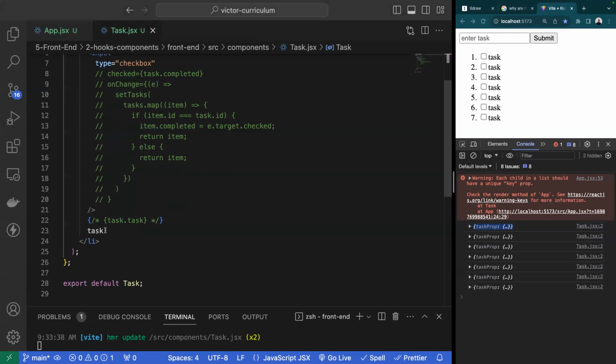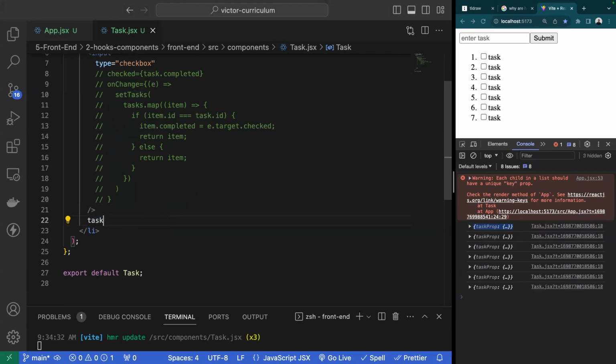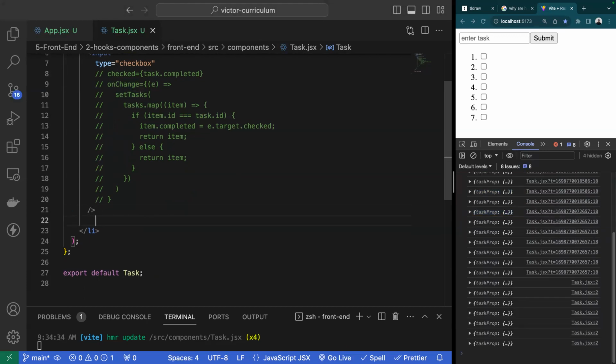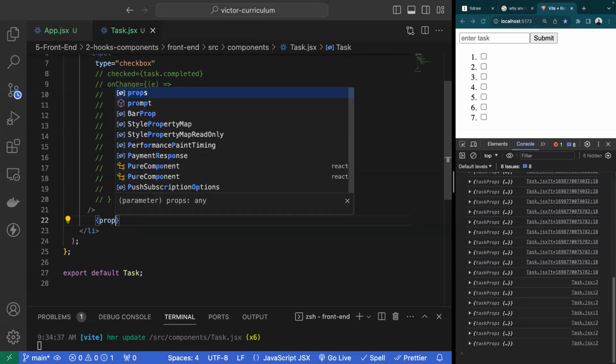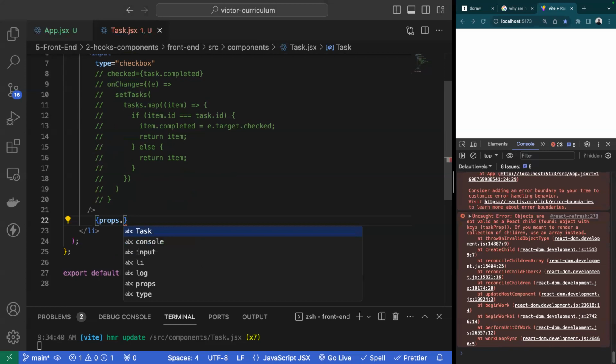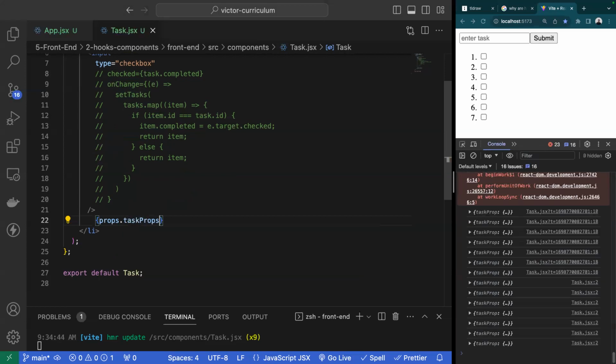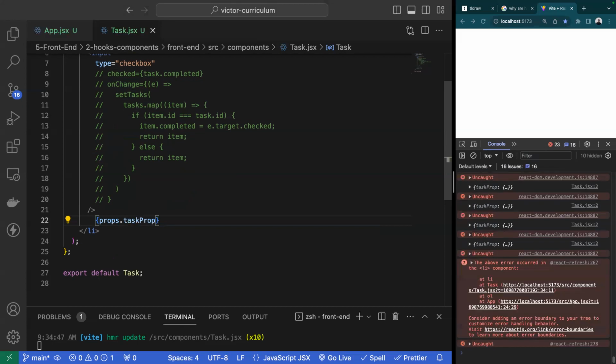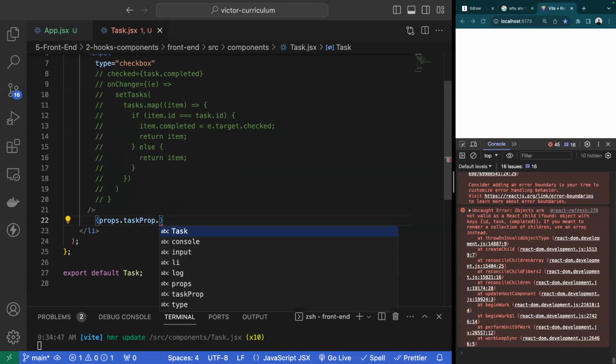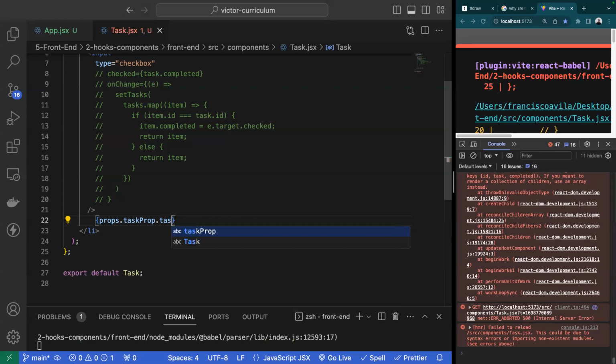Right? For example, here I have task. What if I wanted to do the task title? How could I do that? Parse through the object with bracket notation. Okay, so we see props, right? Because that's the original thing that I'm referencing to. And then you're saying to do task props or task prop. And now it's telling me that that's an object. So I obviously need one more.